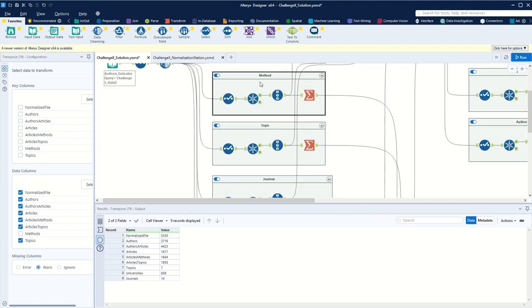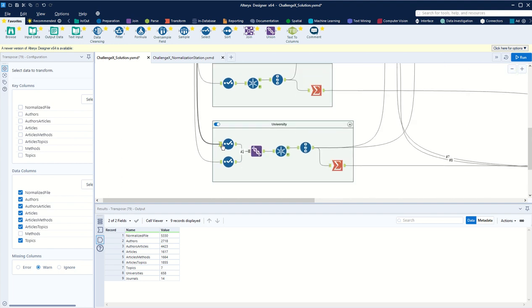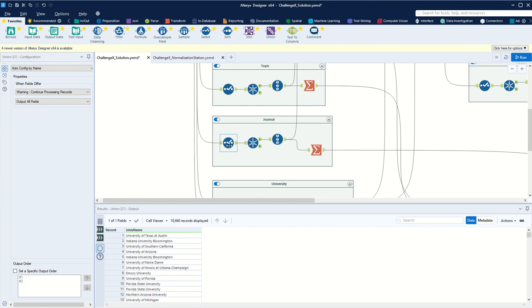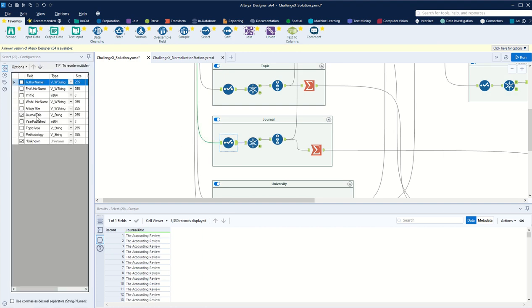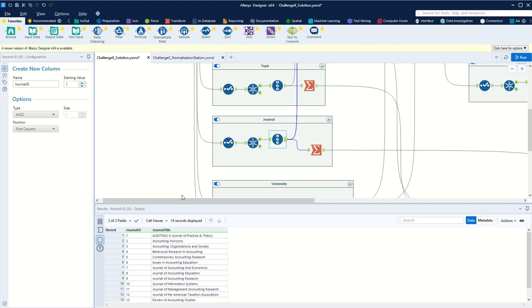So next, journal, topic, and method all follow the same pattern. University is just a bit different because it has this union, but for journal, you want to just select the journal, and notice again there's nothing else that really is related explicitly to the journal, so you only want the journal title, and then you're going to get a unique value on that and then assign a record ID to each of them.